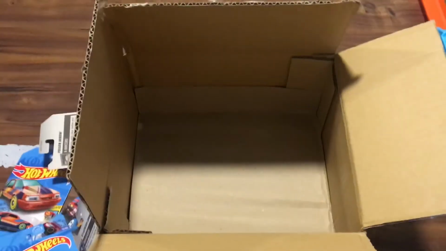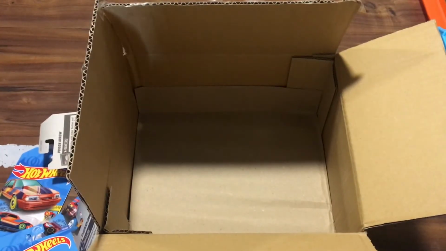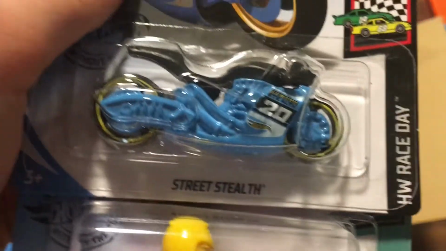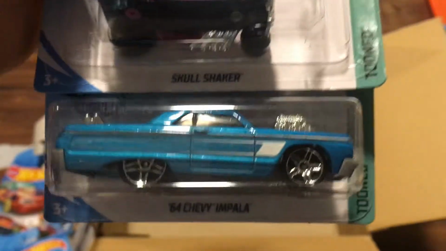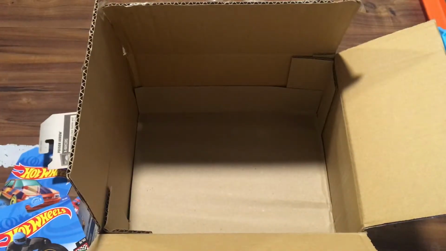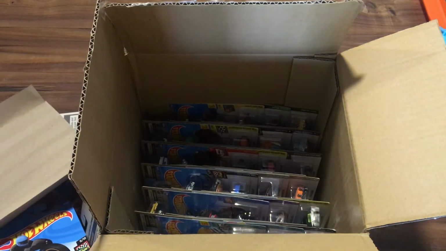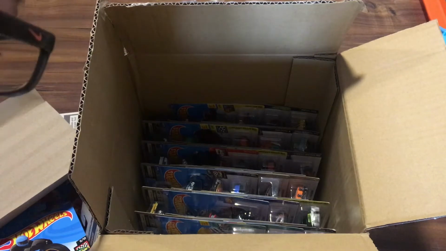And then 3 more in the first half of the case. The Street Stealth, 20 for the race day set, Skull Shaker, and the 64 Chevy Impala. I do not know what the regular treasure hunt is for this case, so comment down below, please. It would be highly appreciated. Then we move into the next half here.